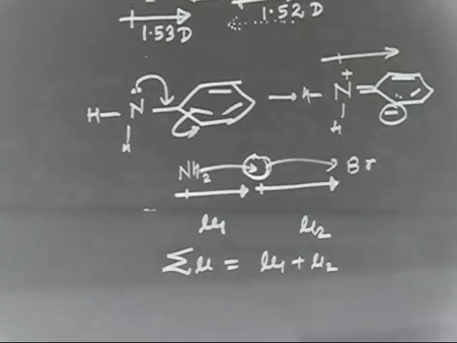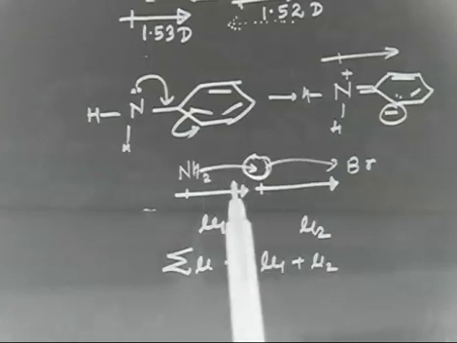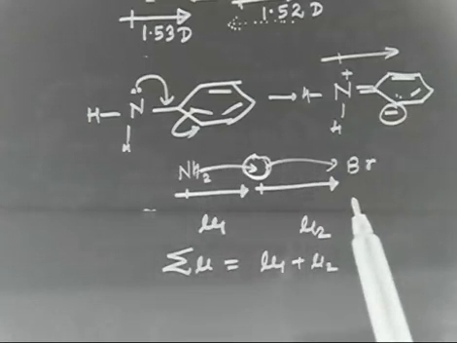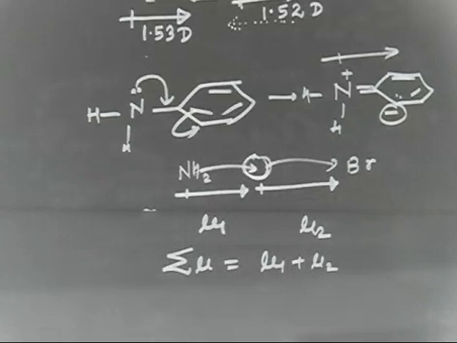This is your ring. Your NH2 is giving electron to the benzene ring and bromine is taking electron from the benzene ring. So I can add the final dipole moment. We'll go for the next problem. We have taken so much time in this problem. Okay, let us copy fast, those who have not copied.